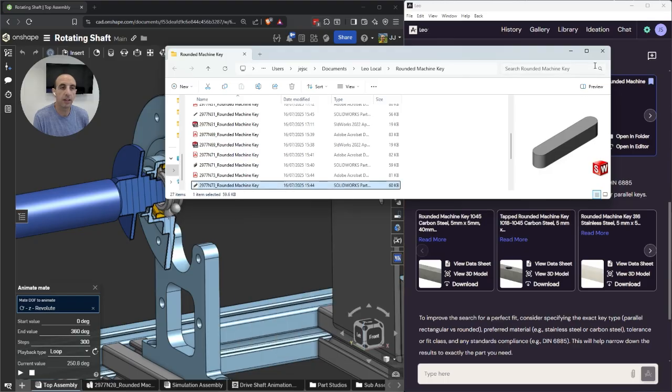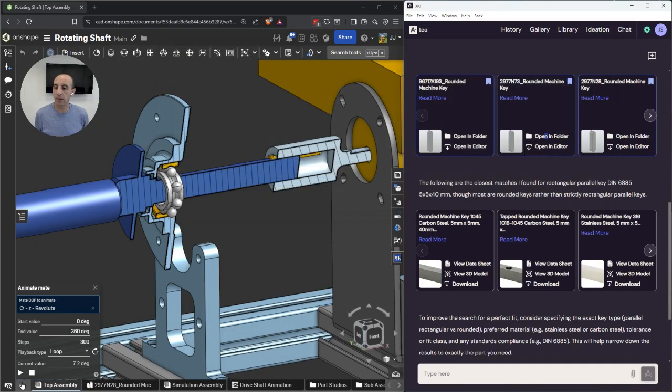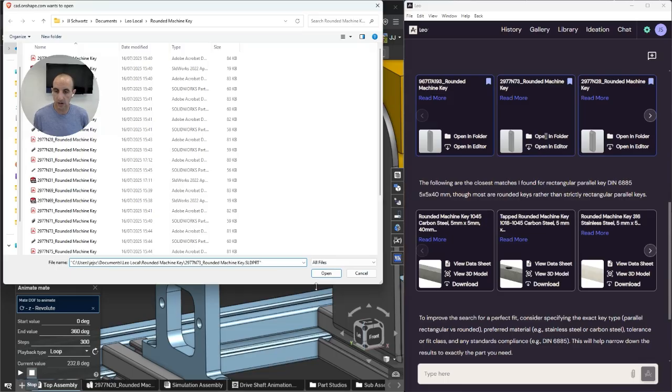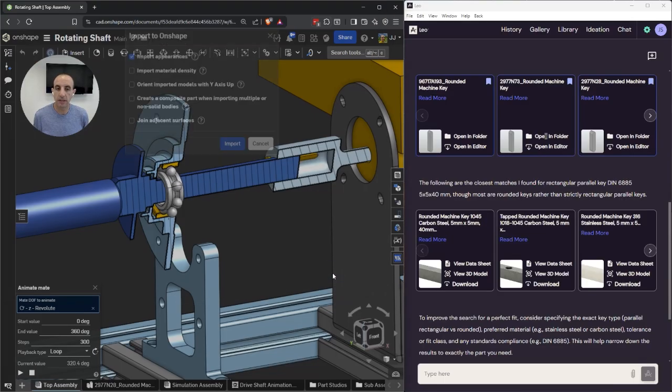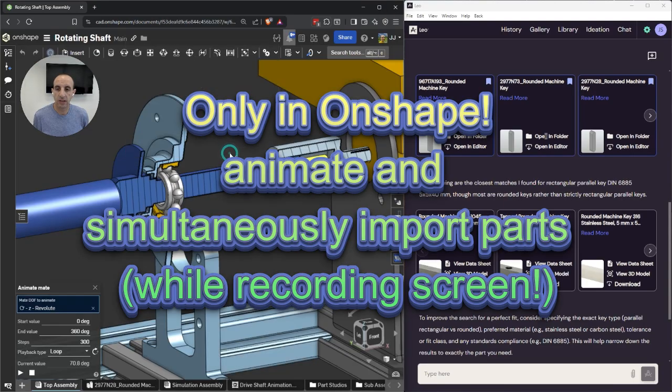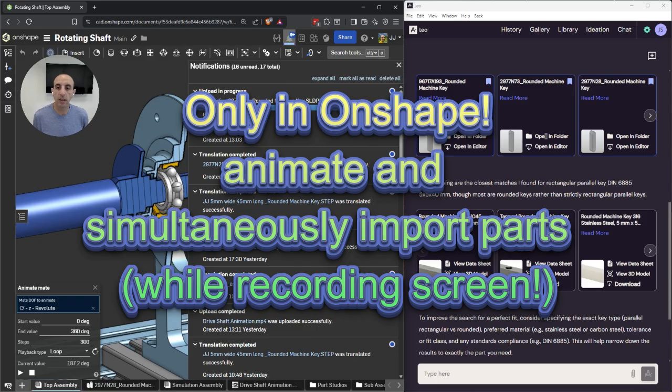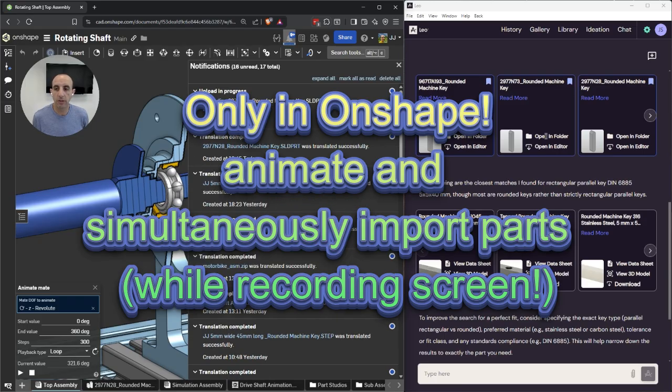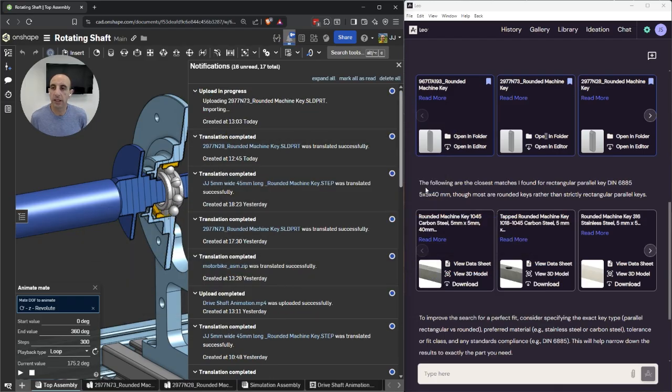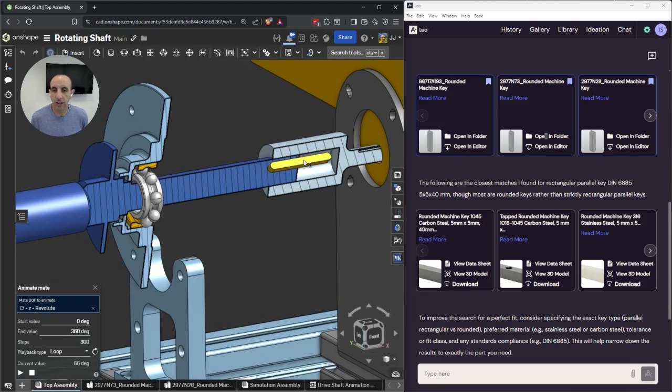Now I want to show you how I like to import this into Onshape. I just copy the path, close that. We go to Onshape, import, opens it. And just like that, we found the part in our local library and it's imported into Onshape, ready to be placed in our assembly. So I've already placed it in our assembly and it's over here.